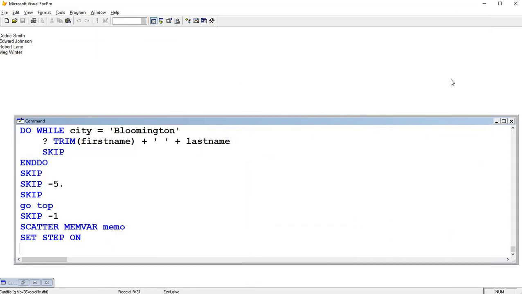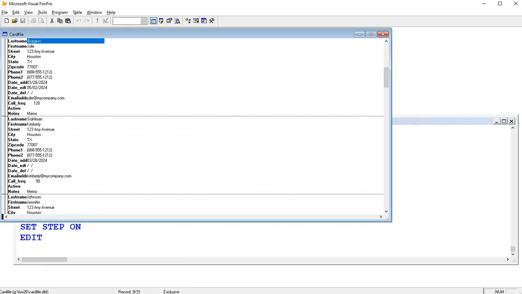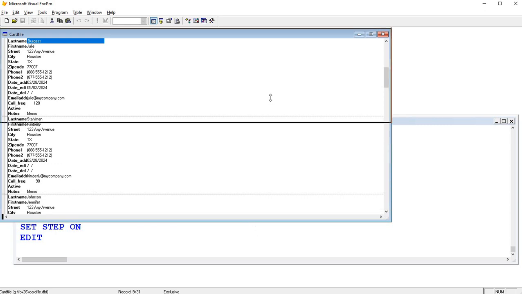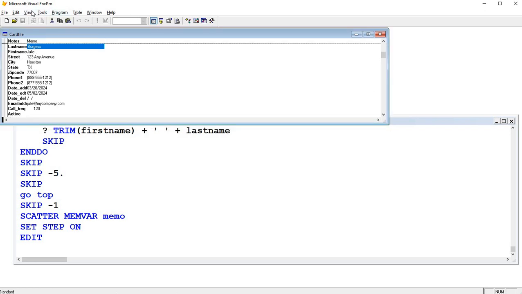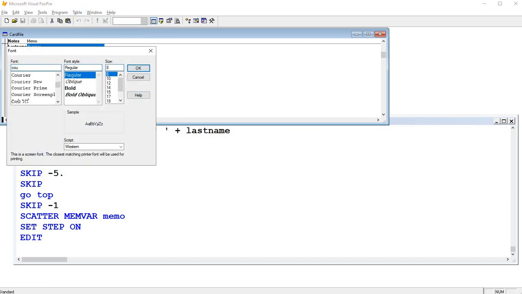Let's try to minimize that. Okay, that's a little small, so trust me on this. All right, we're not changing her fields per se. Table font, Courier New, bold, 16.